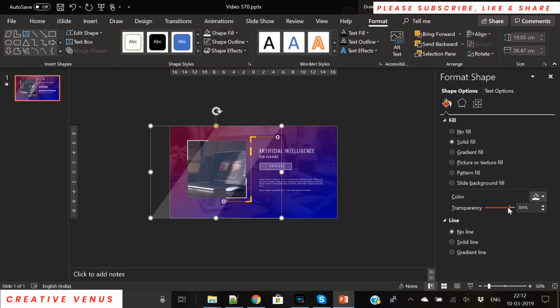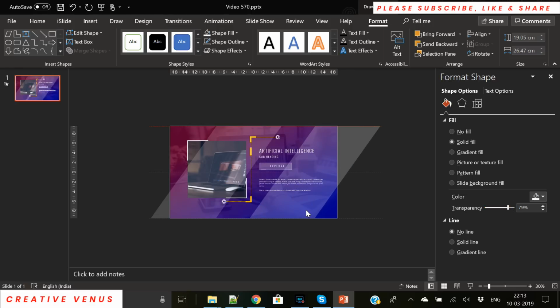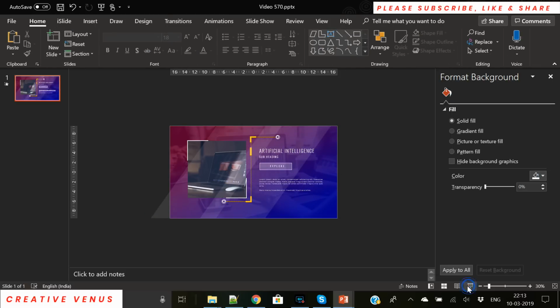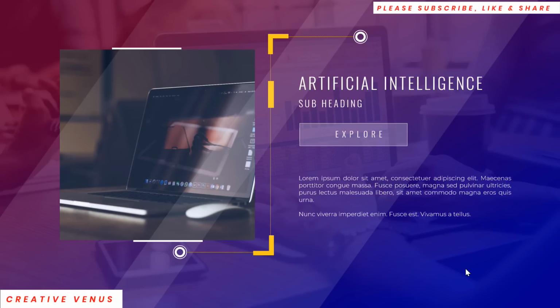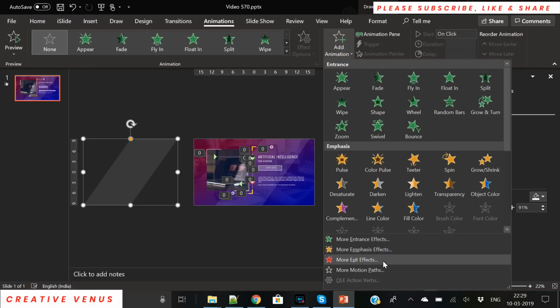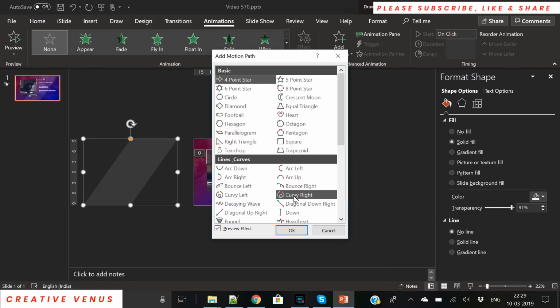and for that we have to move these two rectangles. One will slide in from the left, another will slide in from the right. So we have applied the white color, filled white color in these two rectangles and increase the transparency. Let's overlap these, and you can see these two are looking beautiful. And when we will animate these two shapes, and then it will look much more beautiful and elegant.